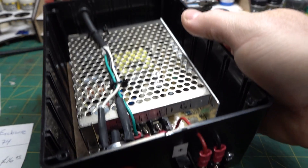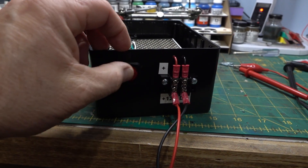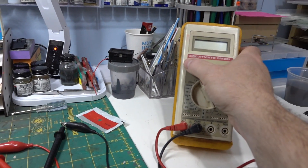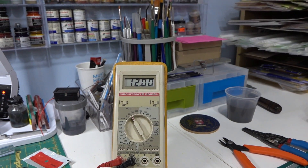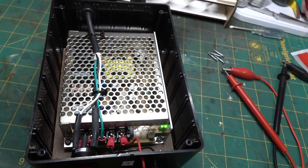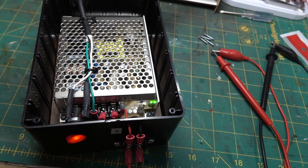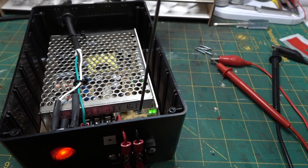Here's the front view. You can see when I turn it on you get the illuminated rocker, so I know it's on. To check the voltage I'll turn on a little voltmeter — 12 volts. It is adjustable: right next to the green LED there's a little pot that you can adjust. Let me grab a screwdriver and I'll show you the adjustability.